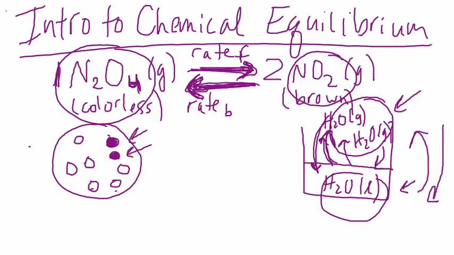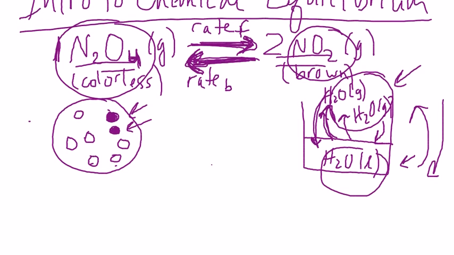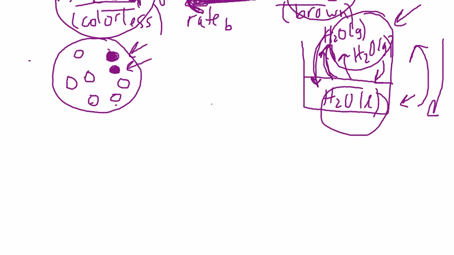What that ends up doing is creating a ratio of the number of molecules on the right-hand side of an equation divided by the ones on the left. In the next video, we'll start getting into the math and how that works out mathematically. But in this first video, I just want you to understand this concept. Another way of thinking about this is a graph of concentration over time.